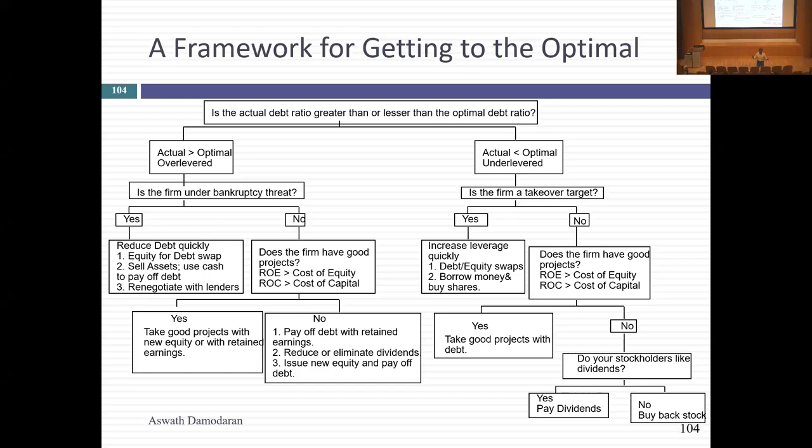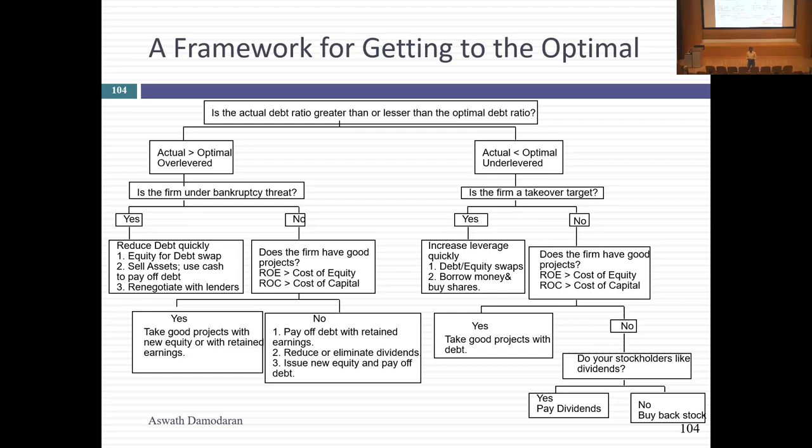If you don't have good projects, you're in a bad business, your return on capital is less than the cost of capital, I'm going to argue, don't force it. You have excess debt capacity, but you don't have to do anything right away. There are things you can do over time that will make your debt ratio go up. Like what? Paying more in dividends, right? Every time you pay dividends, it reduces equity. Augmenting your dividends with stock buybacks over time. And here you do it over 3 or 4 or 5 years and get a chance to pull back if you've overdone it.